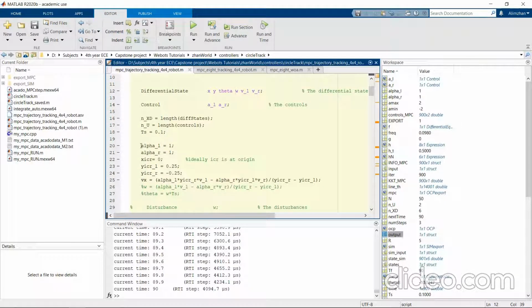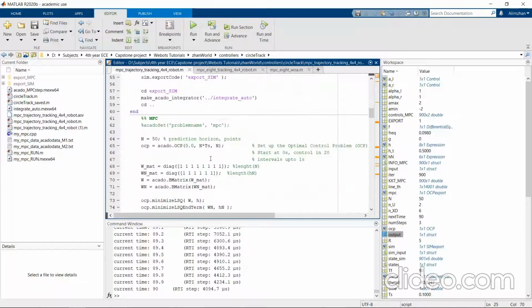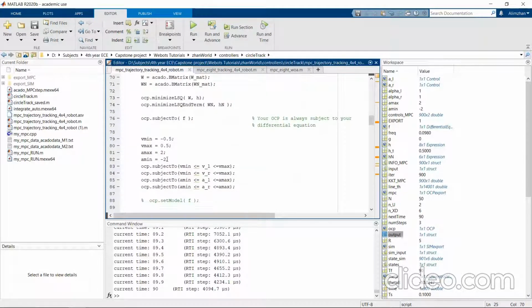Here you can see the constant coefficients we have discussed before, the kinematic model of the mobile robot, and differential equations that depend on the global coordinates. Prediction horizon is 50 steps, and here are the limits of velocity and accelerations, which were taken according to the datasheet of the mobile robot.